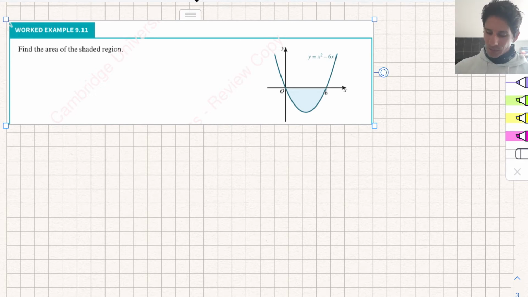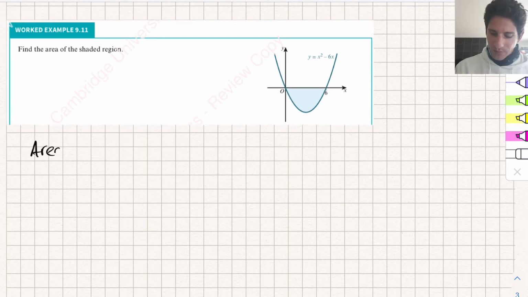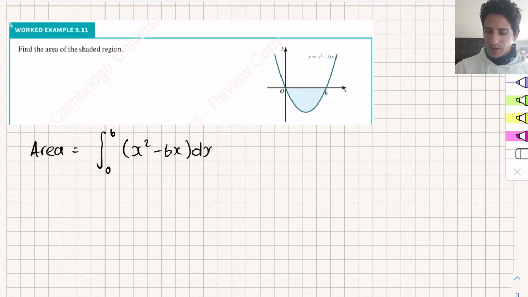Okay, so let's take the area again that I'm asked to find is just the sum between the limits 0 and 6 of my function, and this time the function is x squared minus 6x, and that's with respect to x. Okay, so again I can look at this and I can say, can I find the area of this by itself? And the answer is no, and so I'm going to use the calculus technique by finding the primitive, right? So this is where we need to now anti-differentiate.